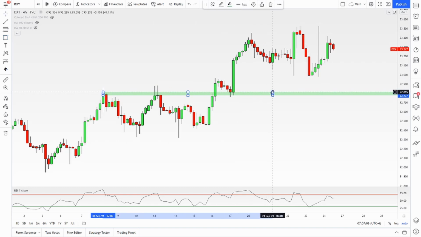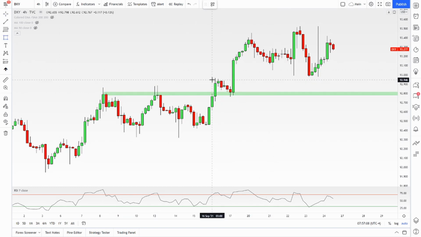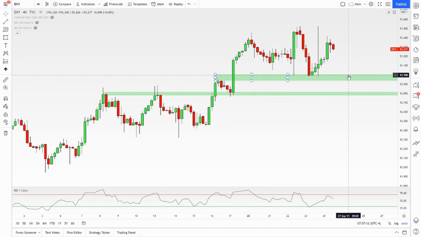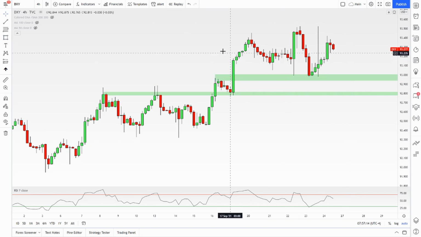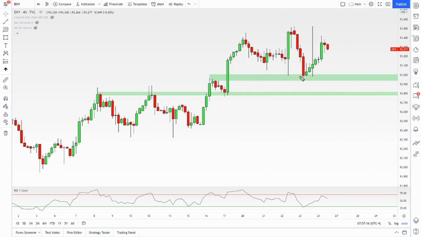Now you had this level here. You also now have this level that we've got to mention here. This level at 93 seems very stubborn for the buyers. Each time prices dip down, buyers took it as an opportunity to get long. You can see the RSI 7 period printing basically right there. And that was a huge signal to the buyers who wanted to pick up dollar long positions.